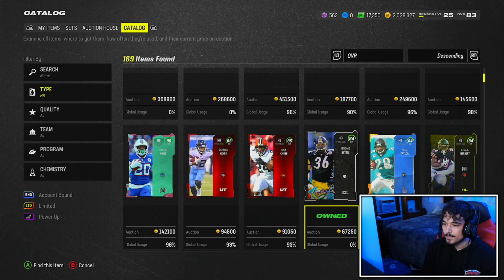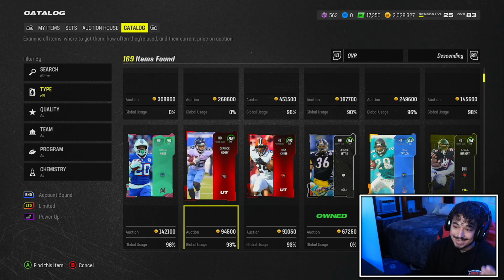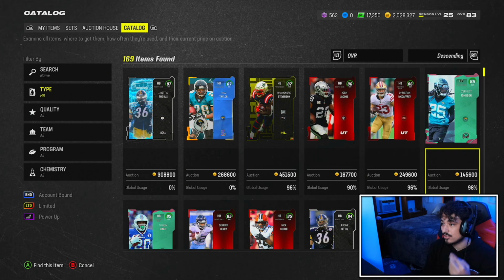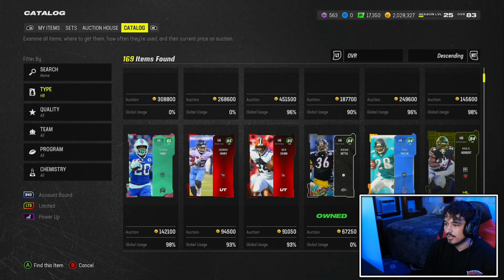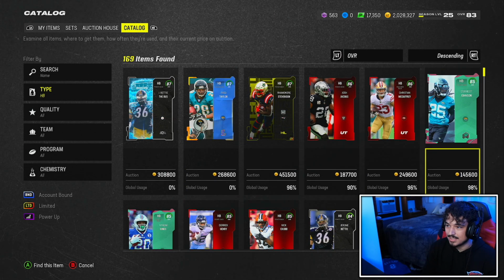For mid-level, I like a good amount of guys. I like Fred Taylor. I like Khalil Herbert. I like Nyheim Hines, even though he's more on the upper end of that. And I also do like Deeirus Johnson. Those would be my 3 options. Also, you have Jonathan Taylor there as well. So probably Jonathan Taylor, Khalil Herbert, the legend collectible Fred Taylor, and then Nyheim Hines and Deeirus Johnson for the mid-level guys.